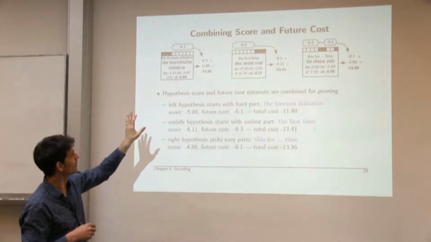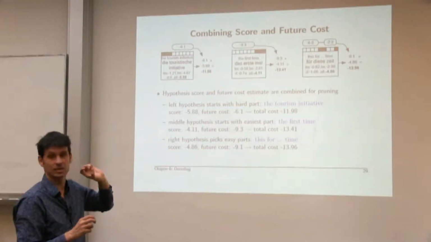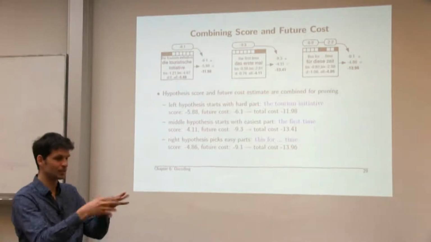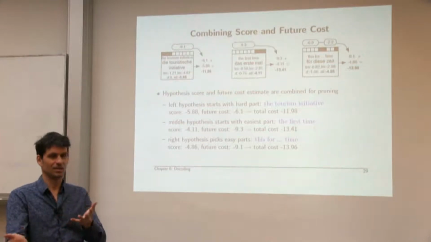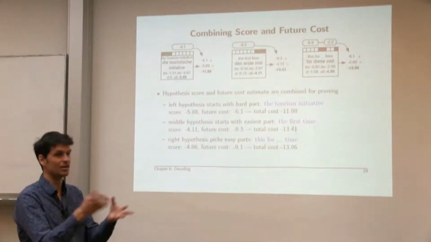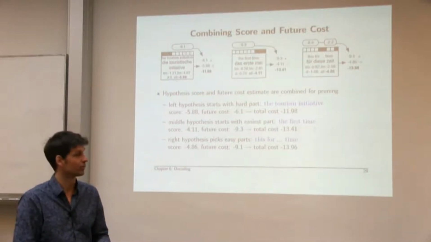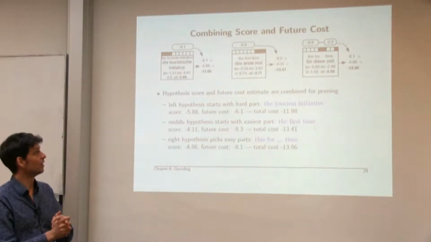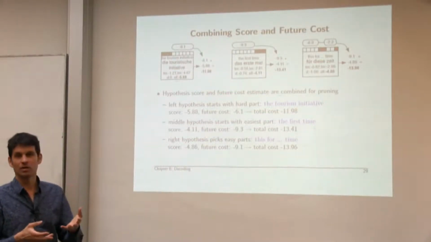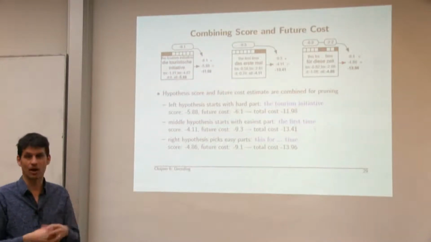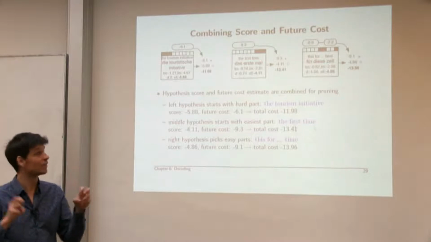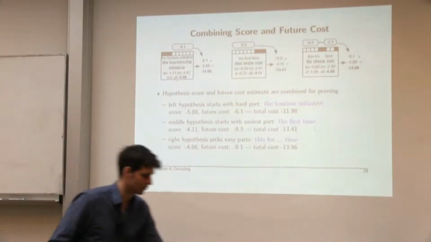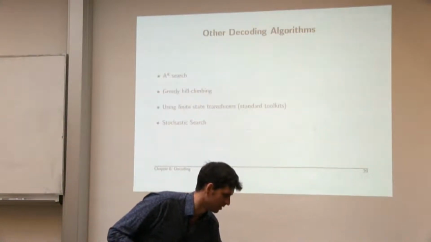So now this comparison between the two hypotheses is fairer, and the system does not have the tendency of translating the easy words first and then just covering the rest, the hard words, randomly at the end because it is stuck in a dead-end road. So the future cost estimate is there to avoid these dead-end roads. It is to ensure that paying the higher price first is okay if you're doing it as a good investment. You are translating the hard phrases first. Later, the path will be smoother and easier for you. And that's what the future cost estimate summarizes.